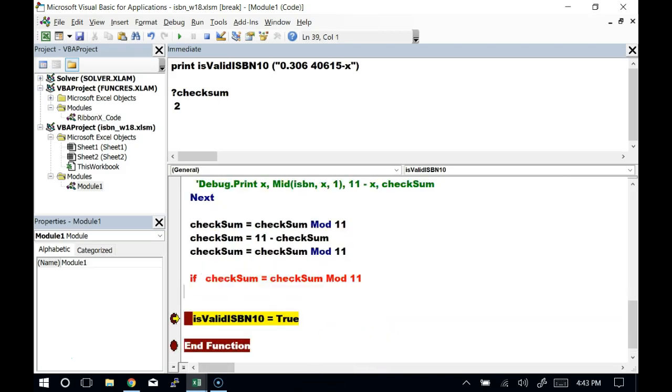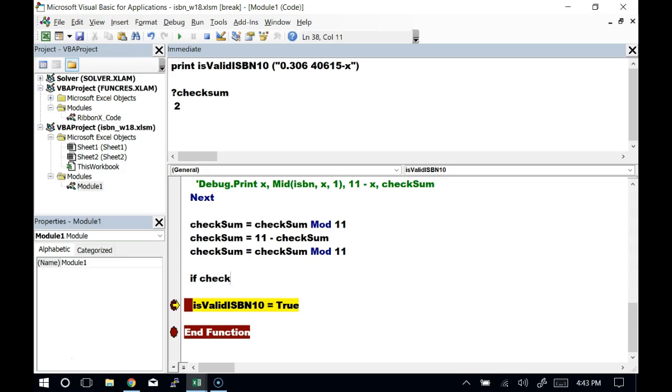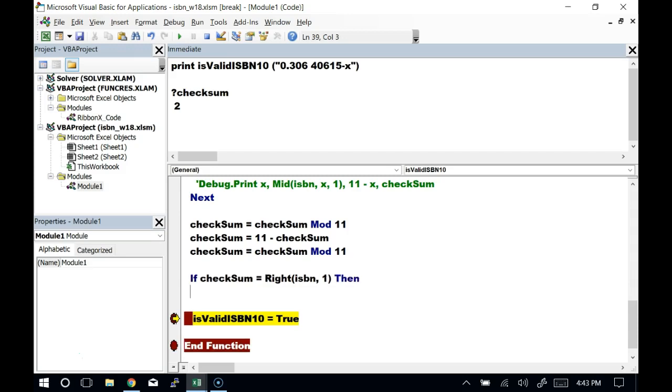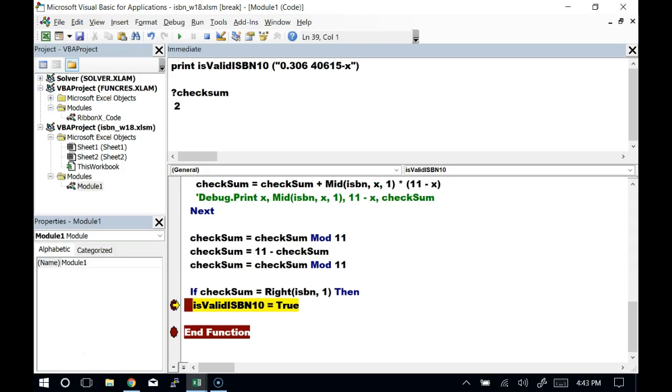If our checksum is equal to our check digit, the right of ISBN, comma 1, then what does that mean? Yeah, then we should return true. Well, that's what we got right here. Return true.